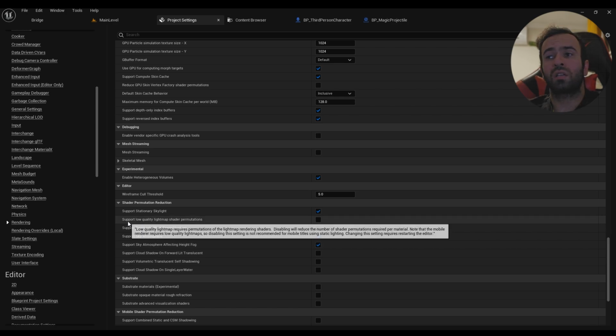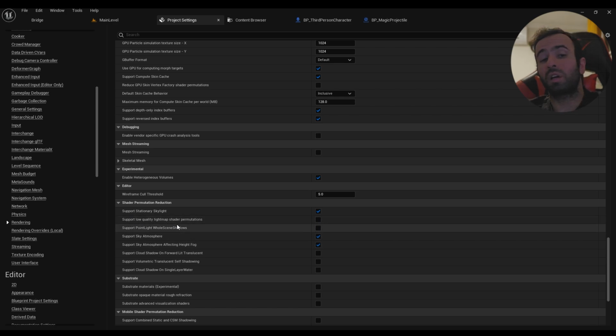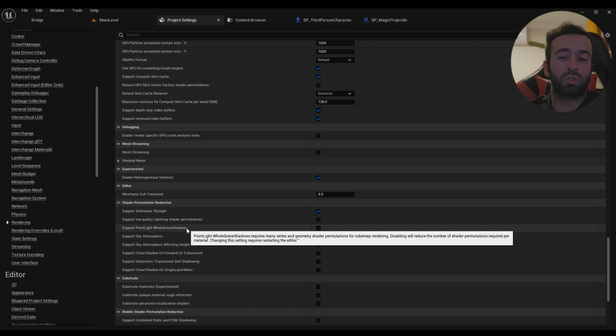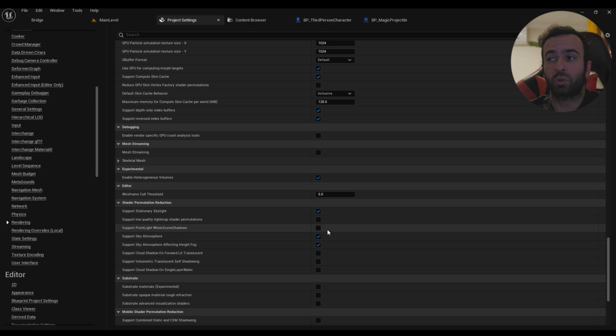I'm not using support low quality light map because I'm not using any static light map. I'm not using any static lighting, I'm just using dynamic lighting. Point light shadows, I'm not using any shadows for my point lights or spotlights, so all are disabled. I have to use sky atmosphere, and I'm using fog a lot, so these two are enabled as well.